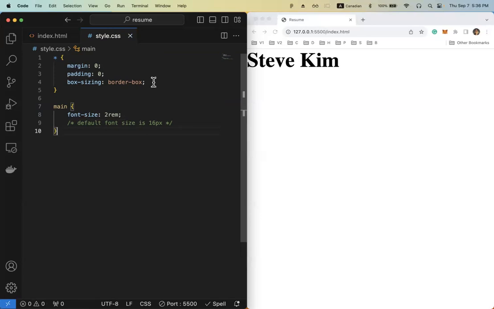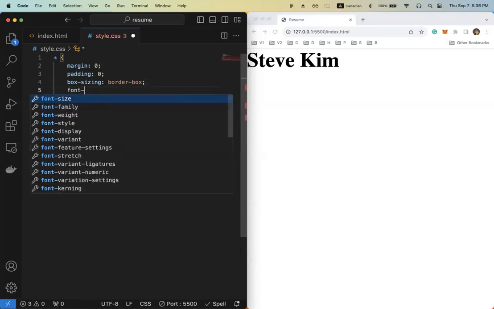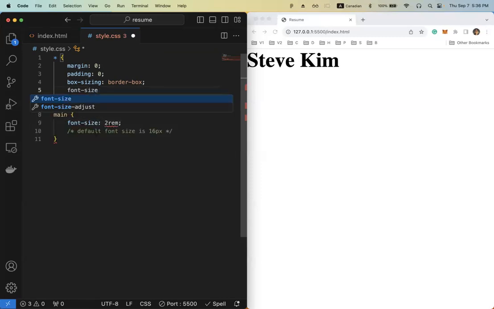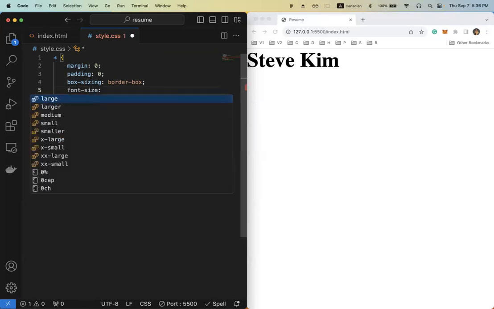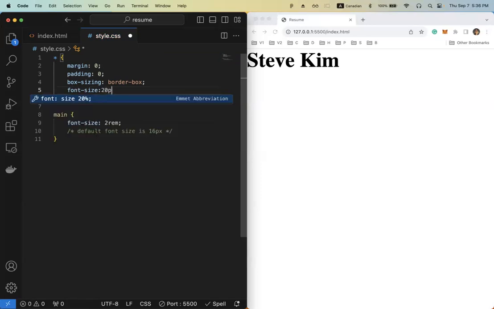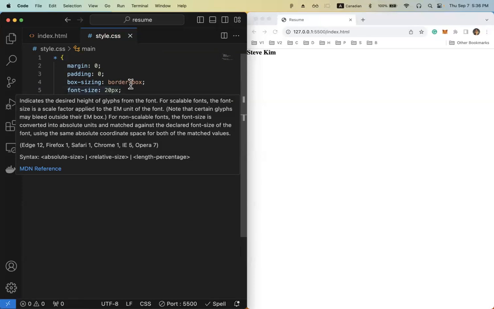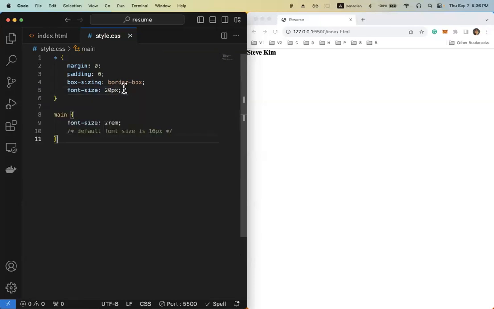But what if you put the font size here? Font size to 20 pixel. So if you put the font size 20 pixel and you set font size to REM, that means your font size is 20 pixel based on this.